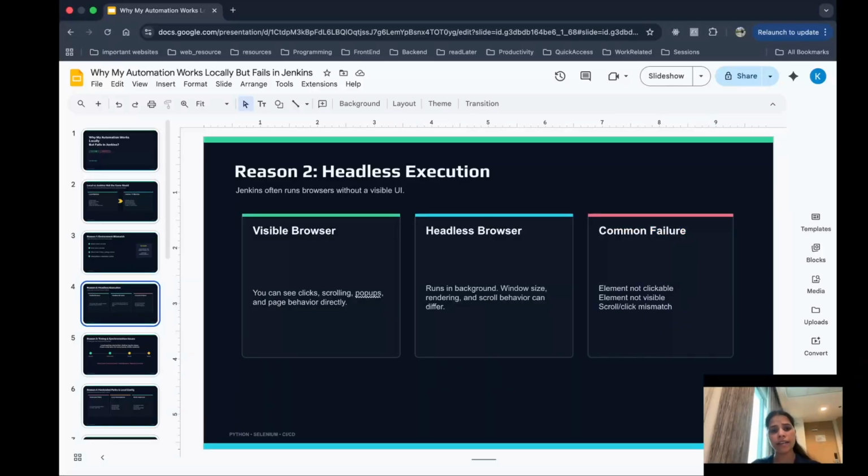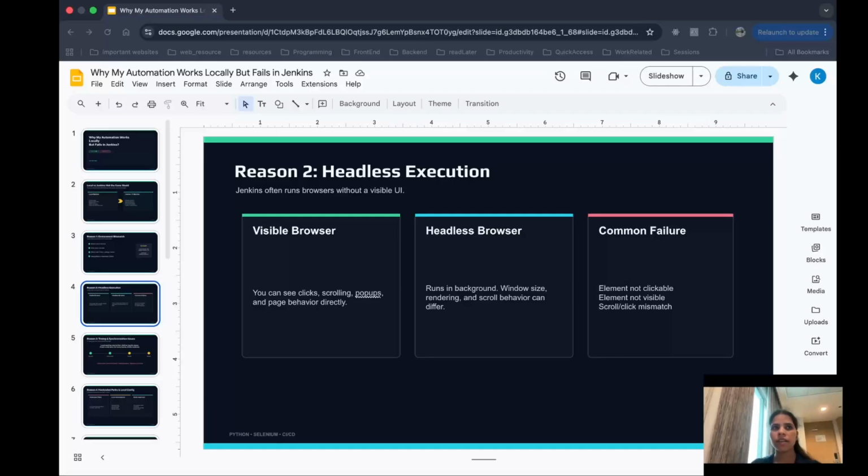Next is headless execution. Many tests pass locally because you run them with a visible browser, I mean, in headed mode. But in Jenkins, most teams run automation in headless mode, where the browser runs in the background without UI.